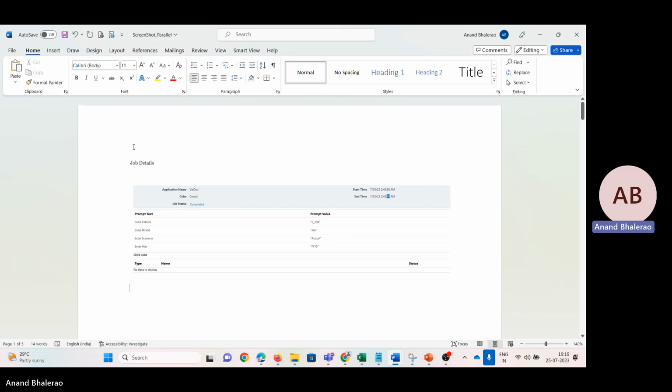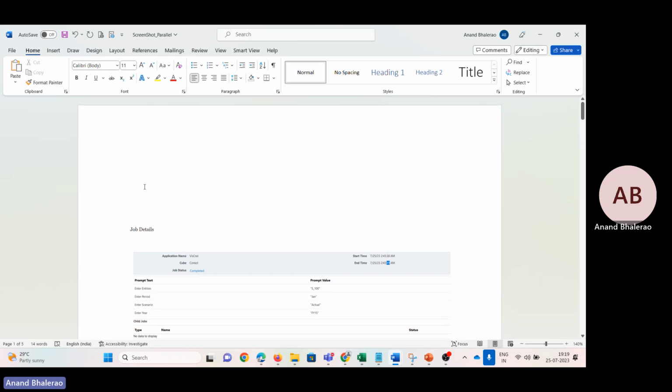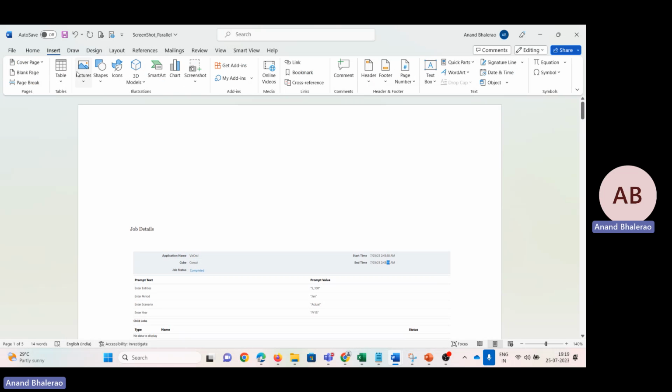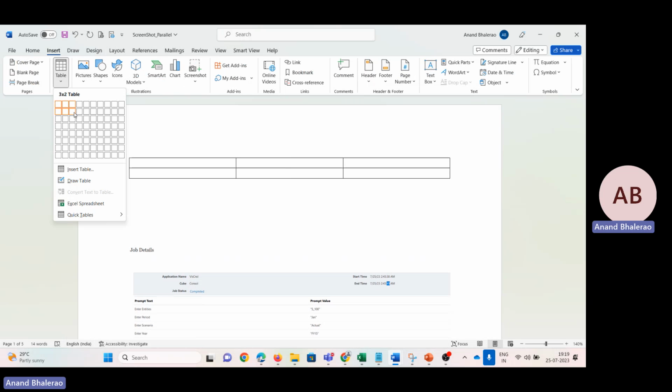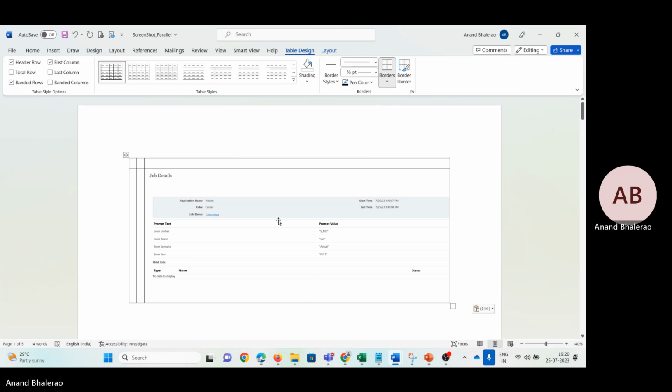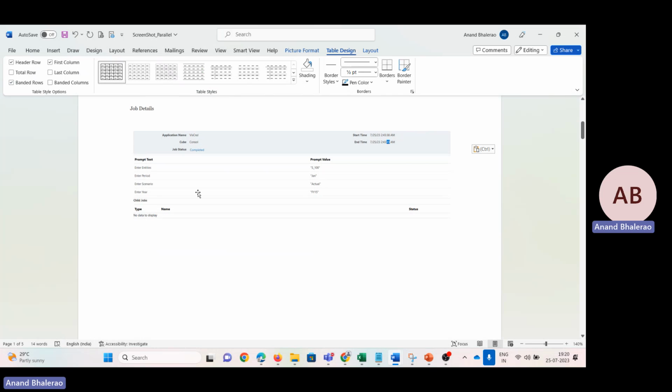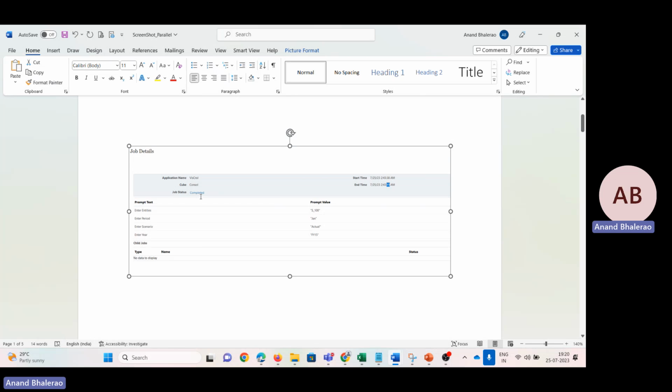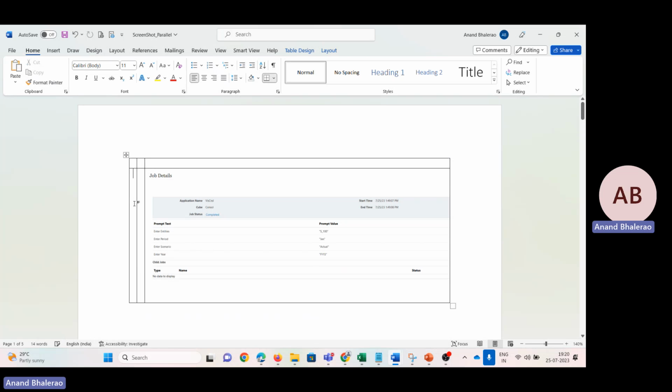So let me keep it side by side. And the other one, Control C, we'll put it beside it.